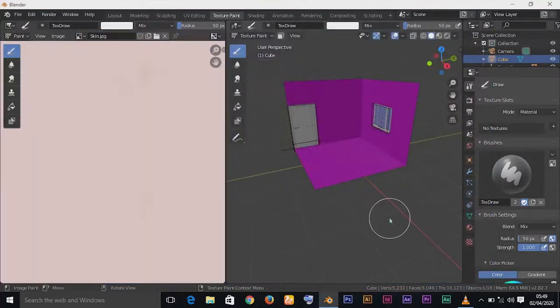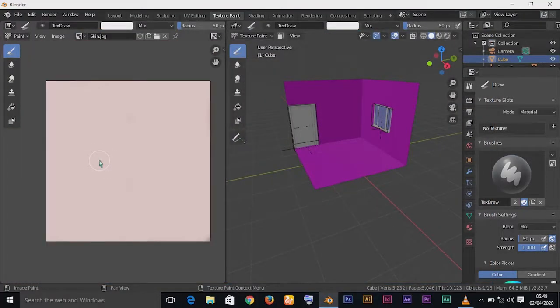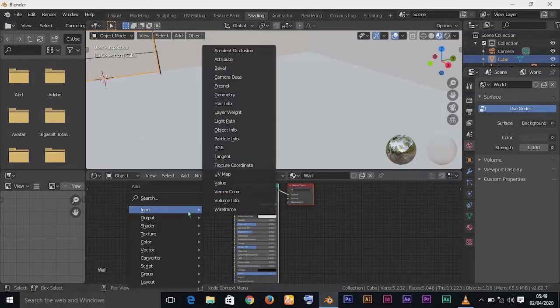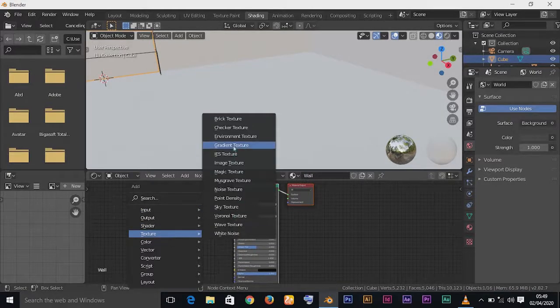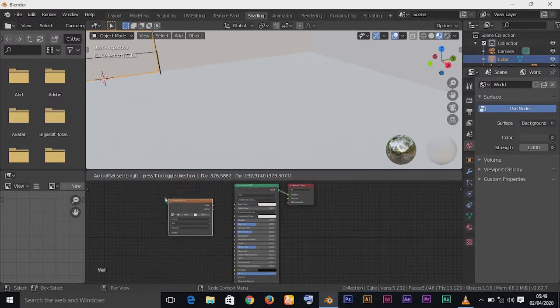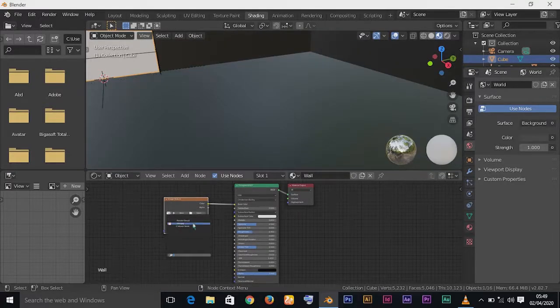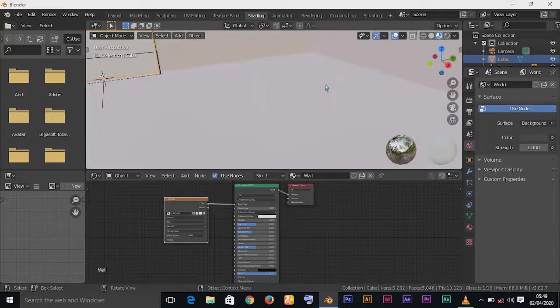Remember the tutorial wey we do wey we say we dey do texture painting for Blender. You go fit use that process. So as I don click my skin texture, I go come to shading and then shift A to add, go to texture and then image texture. So if you press image texture, position am for here, then left click to confirm, connect color to base and then change for this side, change am to skin.